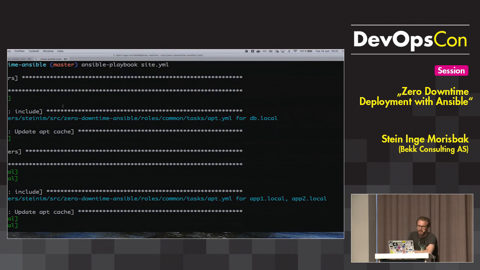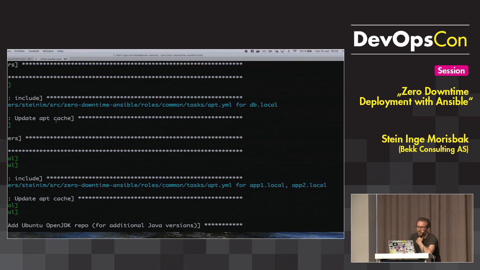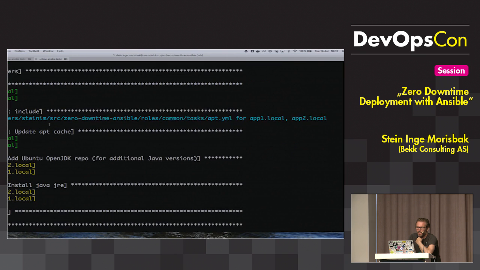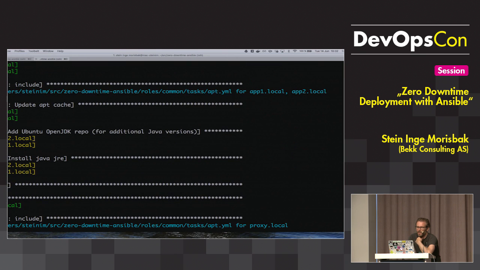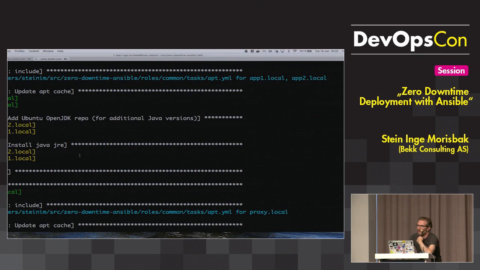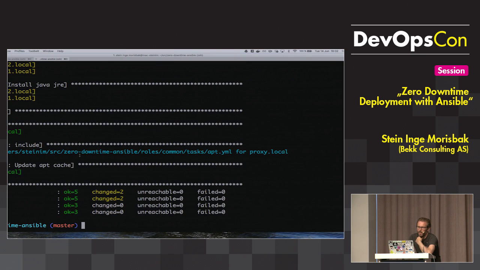What it does is that it sets up the DB server, and for the DB servers, it updates the apt cache and doesn't really do anything more. For the app server, it updates the apt cache, and then it installs Java. And you can see that something has changed. That's in yellow. If it comes out in red, something went wrong. So basically, there are 2 servers that have changed, and 2 are the same.